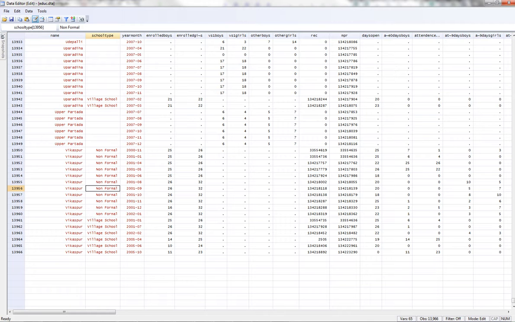In some cases, it's a bit doubtful whether I should do it or not, and some of them I do it anyways. But have a look at that, and basically I let you know that in some cases where it's a bit doubtful, I do it because I think it might fit up. In cases where it really doesn't fit up, I don't do it. But in cases where I think it might fit up and I rename it, the logic is basically that almost always non-formal seems to be a previous way of calling other schools.